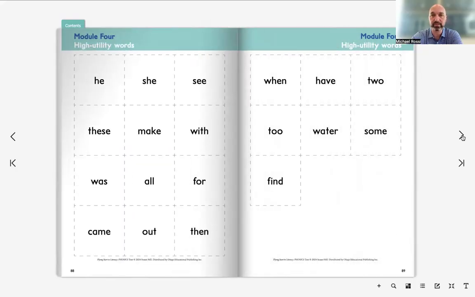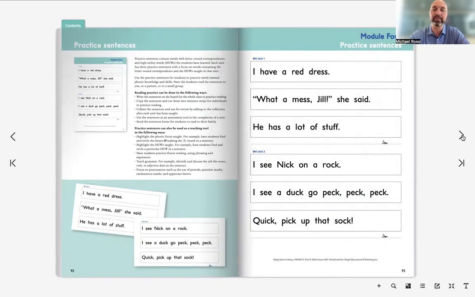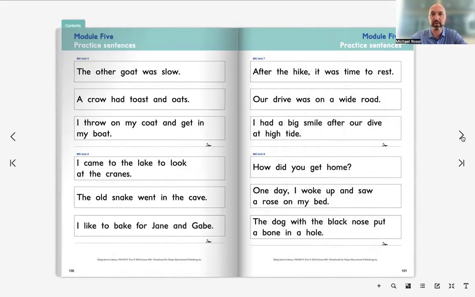You have your high utility words as well. These can be printed off, cut out for students to have in their hands. And then you have your practice sentences. The practice sentences are designed not to be done at the end of each module, but at the end of each unit, because these are ways where students can practice seeing text with the skills that they learned in them, right? So these can be printed out, these can be placed in front of students, they can be read, they can really understand and see the correlation to the skills that they've been working with in the context of print and sentences, and then the students are encouraged to write their own sentences with the skills that they learned within that unit. And so there's one of these for all of your units.